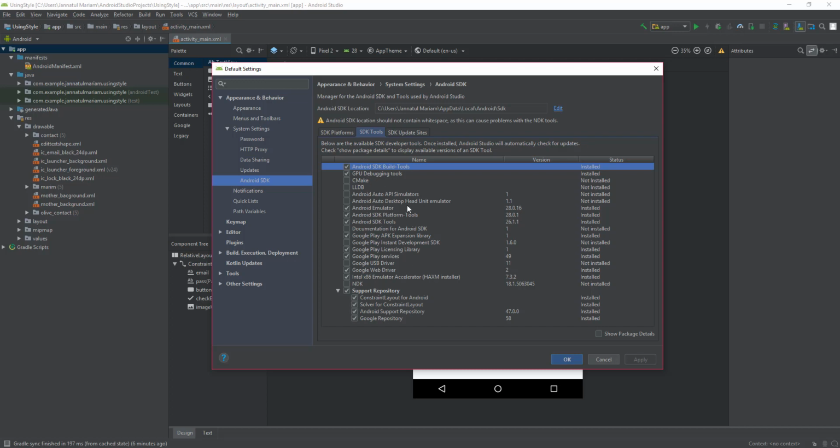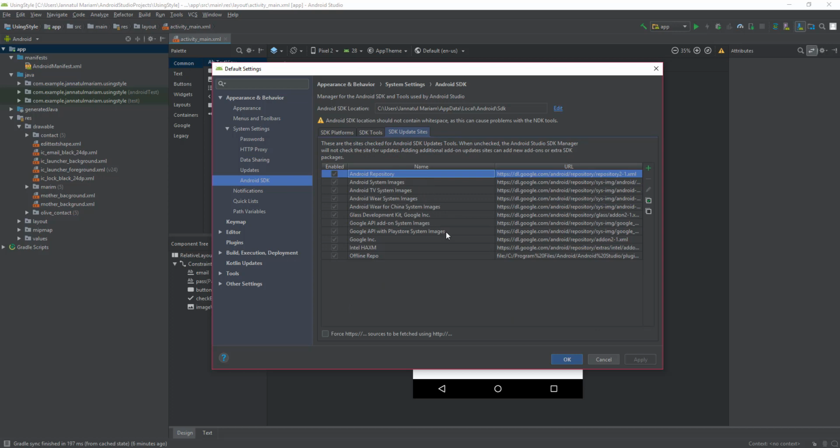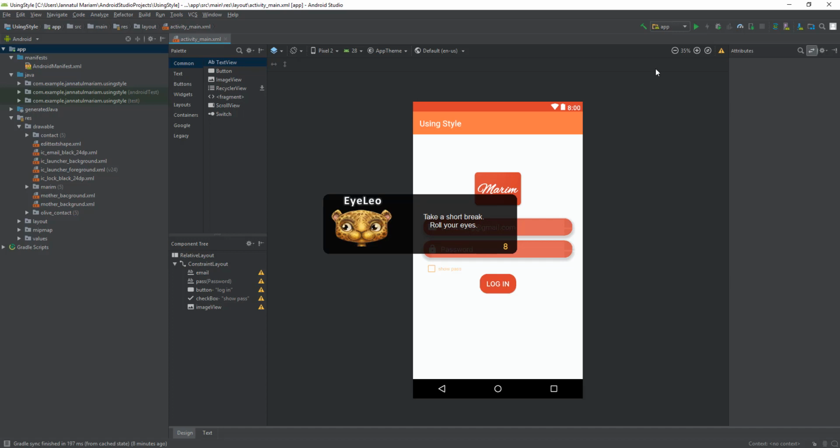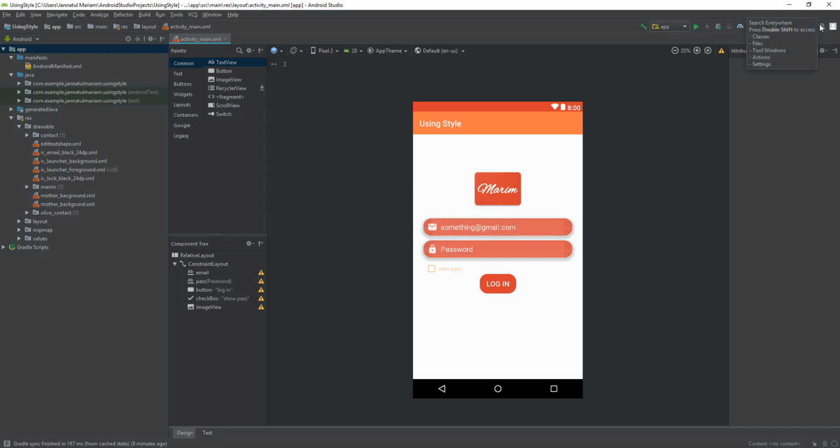So there are different kinds of tools here, SDK tools, that we download, and these here are the websites from where we download these SDK tools, SDK platforms. So that's about that. I'll be talking about this later on when we need to use this SDK Manager. This is something that we are going to talk about later, and this is something also that we are going to talk about later. Alright, so as a beginner, the things that I just mentioned are the only things that you need to know.